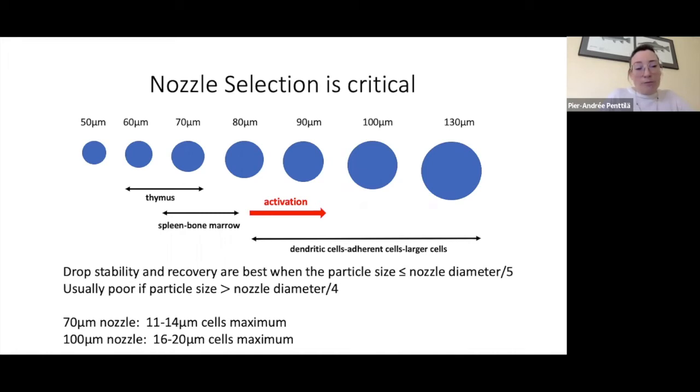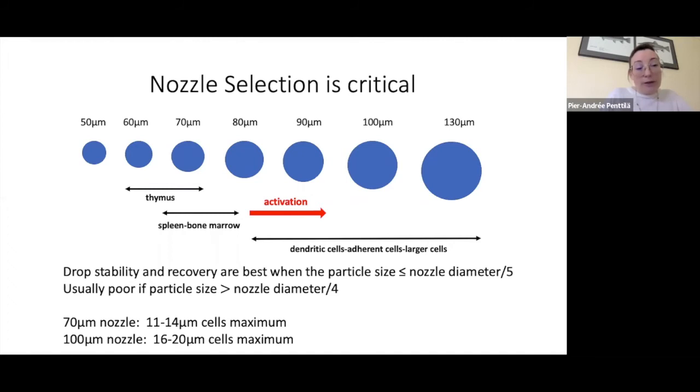A very common misconception in flow cytometry or cell sorting is that if a particle is 30 or 40 microns, you can easily put that through a 70 micron nozzle, and that's certainly not the case. So this is a general guideline in terms of the types of cells that you may encounter in cell sorting, and the appropriate nozzle size vis-a-vis the cell type.